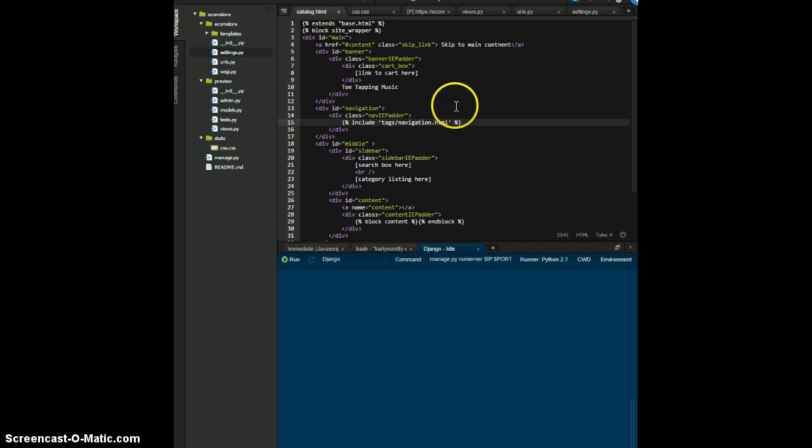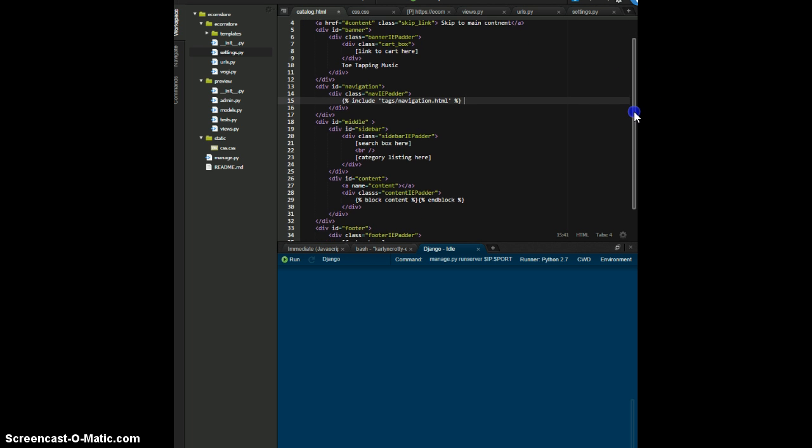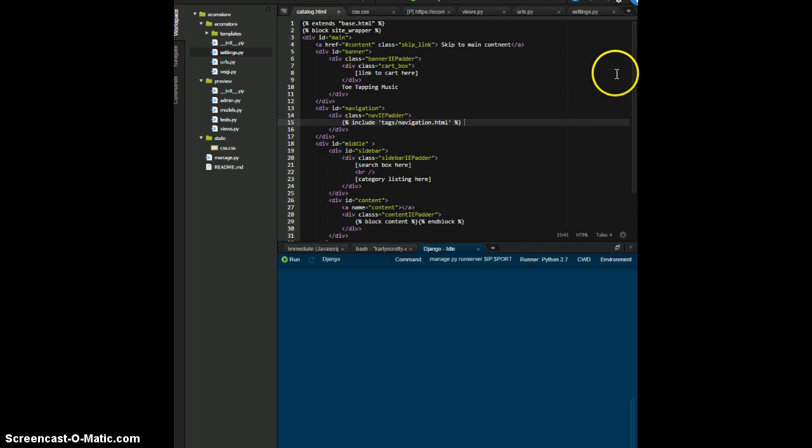Let's go to catalog. Here in the catalog, this is where our header and footer views are. We see a little navigation tag here. That's what content is really displayed, and right here we have a block. A block is a built-in tag reference that indicates what can be overridden in the base template. For example, you could create a block for a title page, meaning we can alter the name of the title page, in which we did. We changed the name of the page from Modern Musician to Toe Tap Music.